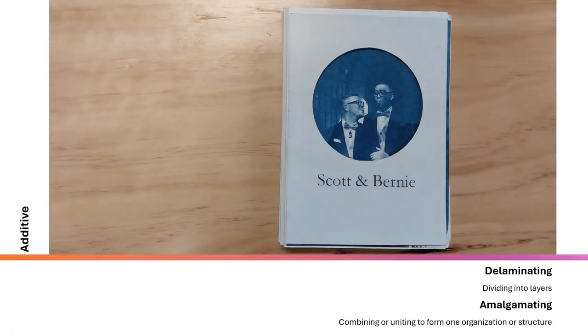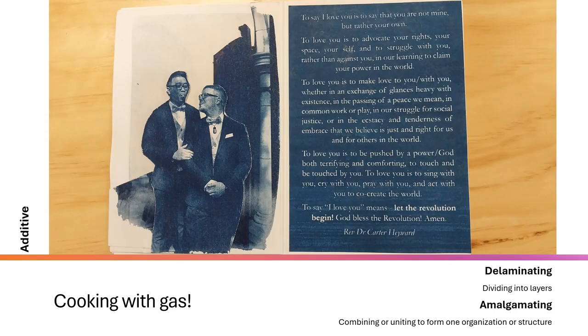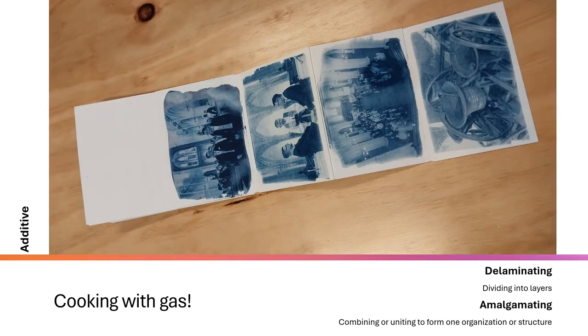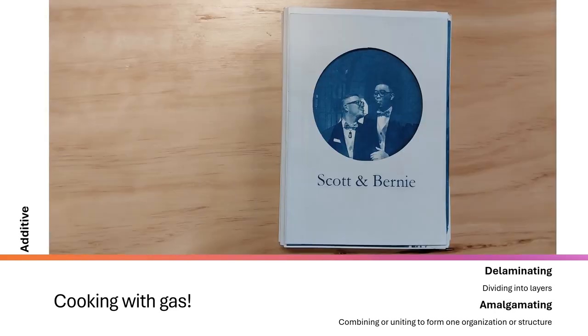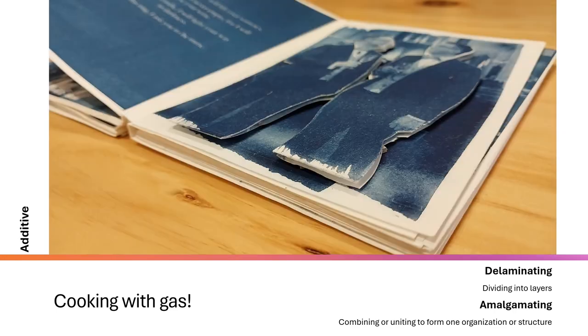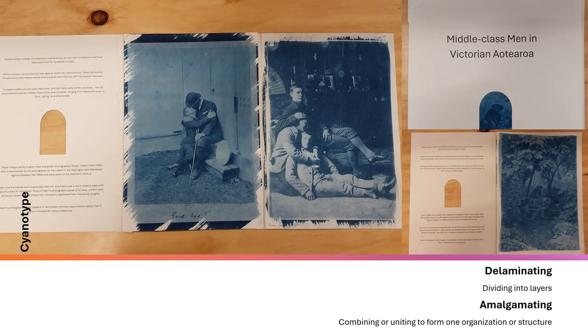In the second week I reused a lot of this material and explored breaking down the materials into layers and then recombining them into a new structure. The first process was edited, creating a book and adding layers as I went. The second was a tri-fold book using some technology new to me to create little people, along with cyanotype printing, historical queer imagery, and constructing a short narrative to contextualise these images by Robert Gantt, who was a photographer active in the late Victorian and Edwardian periods in the Lower North Island.